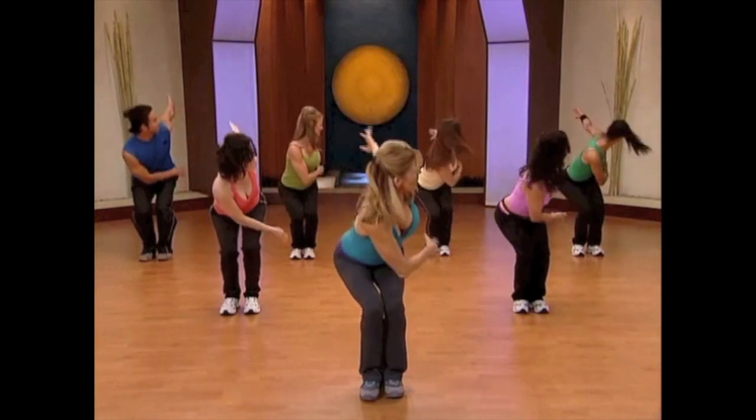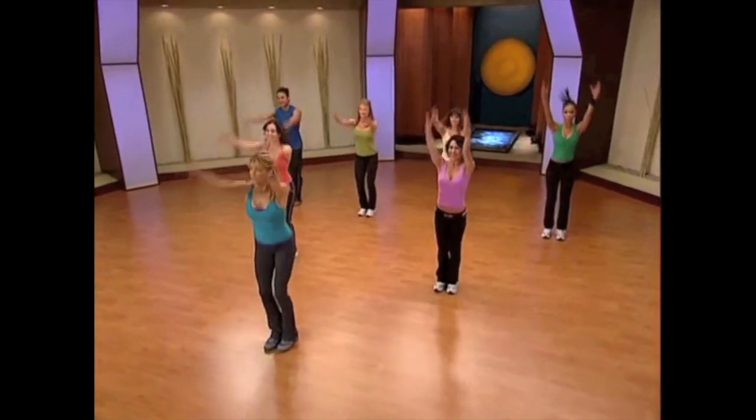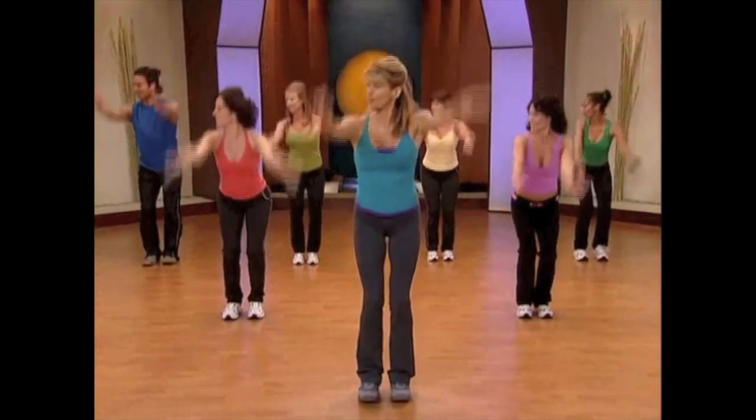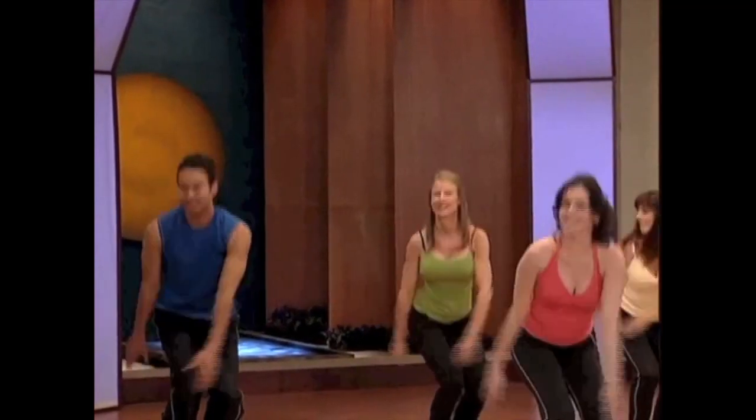Both arms back. Take it up, overhead. Take it up and overhead. Make the movement bigger. If you want to, come up on your toes now. Take it down, up on the toes. Stretch it out. Now this time, just keep it forward, straight to me.